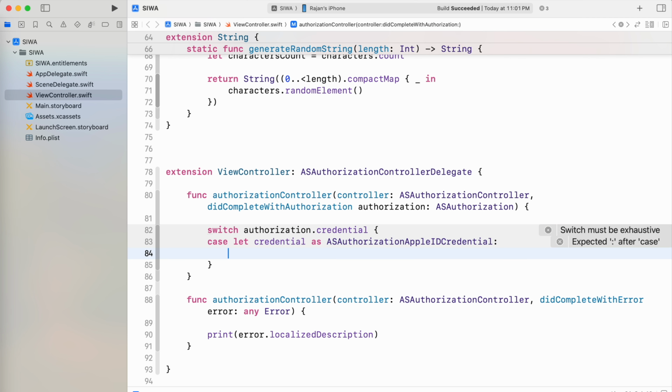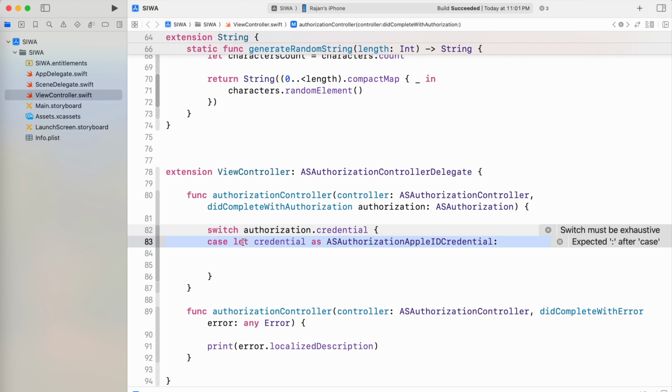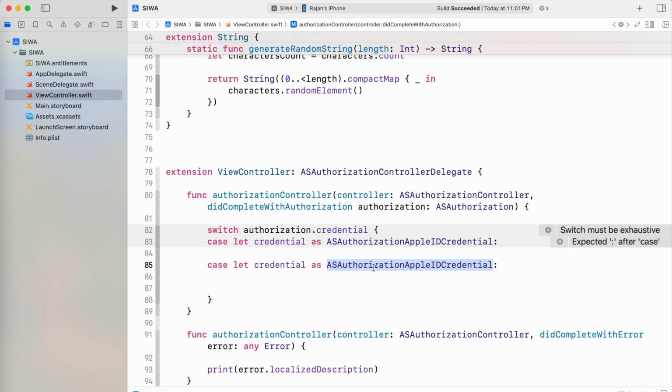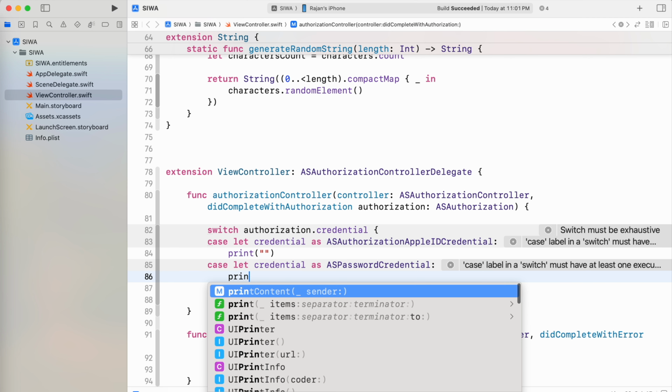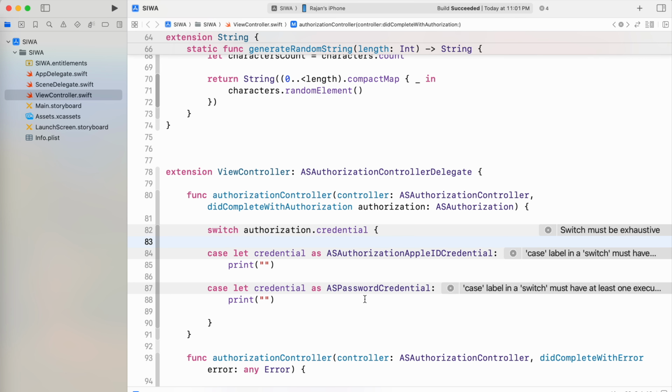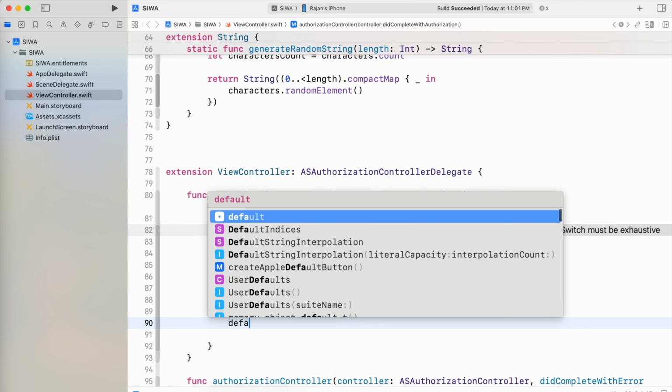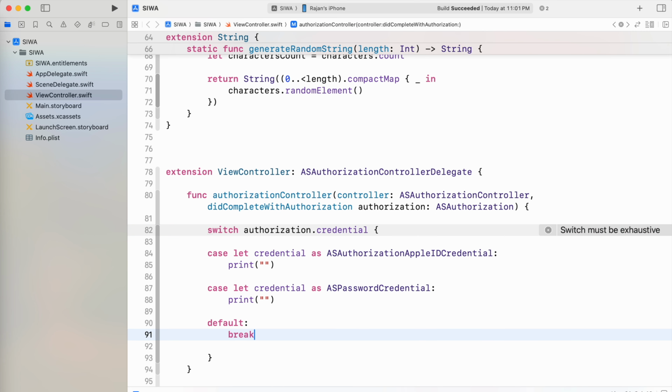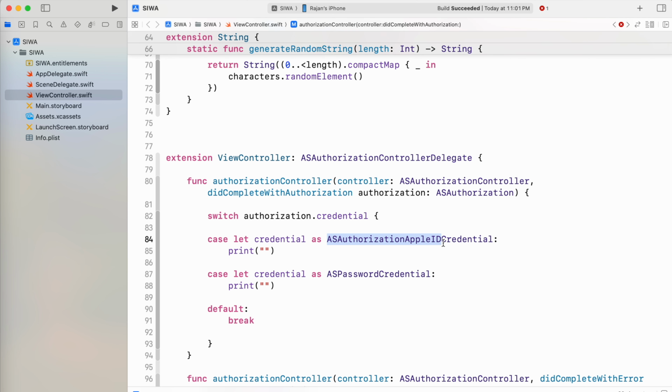That's the first case, and there will be another case, credential as AS password credential. And a default case, just break. So we'll see this AS password credential, and I'll let you know why I added this AS password credential. We'll do this in a moment, but for the time being, let us focus on the AS authorization Apple ID credential.